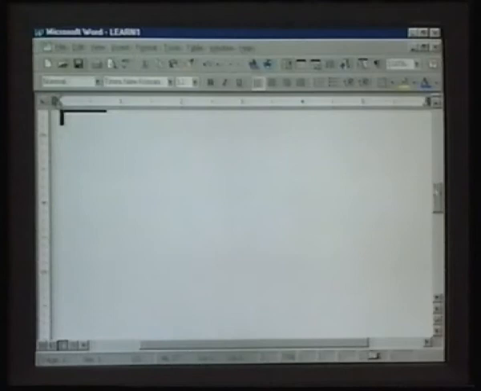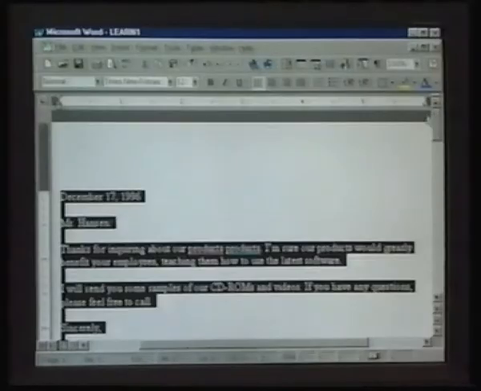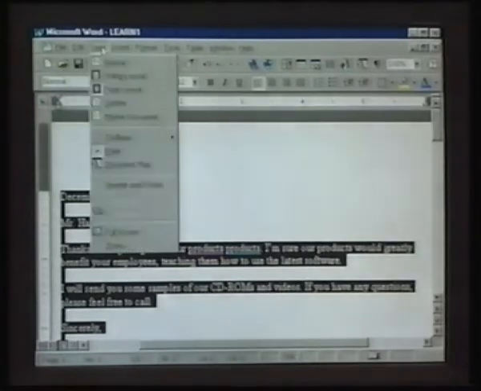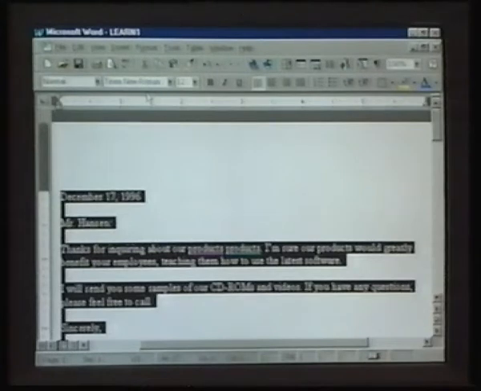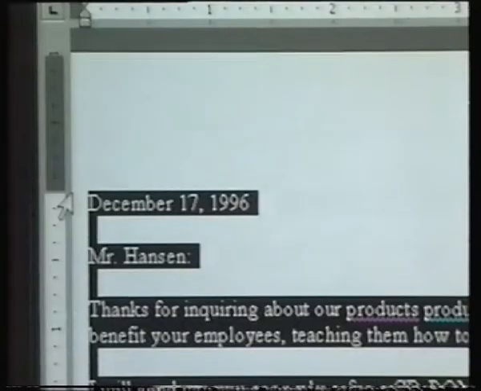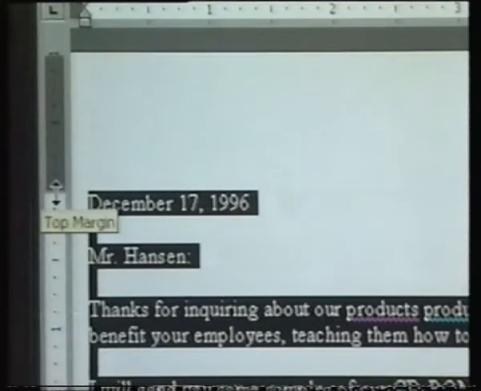When setting margins, it's a good idea to be in Page Layout view, so select the View menu, then make sure that Page Layout is selected. To change the vertical margin, move the pointer to the margin boundary on the vertical ruler. The margin boundary is the line that separates the white and gray area on the vertical ruler near the top of the document. When we move the pointer to the margin boundary, a double-headed arrow is shown on the screen.